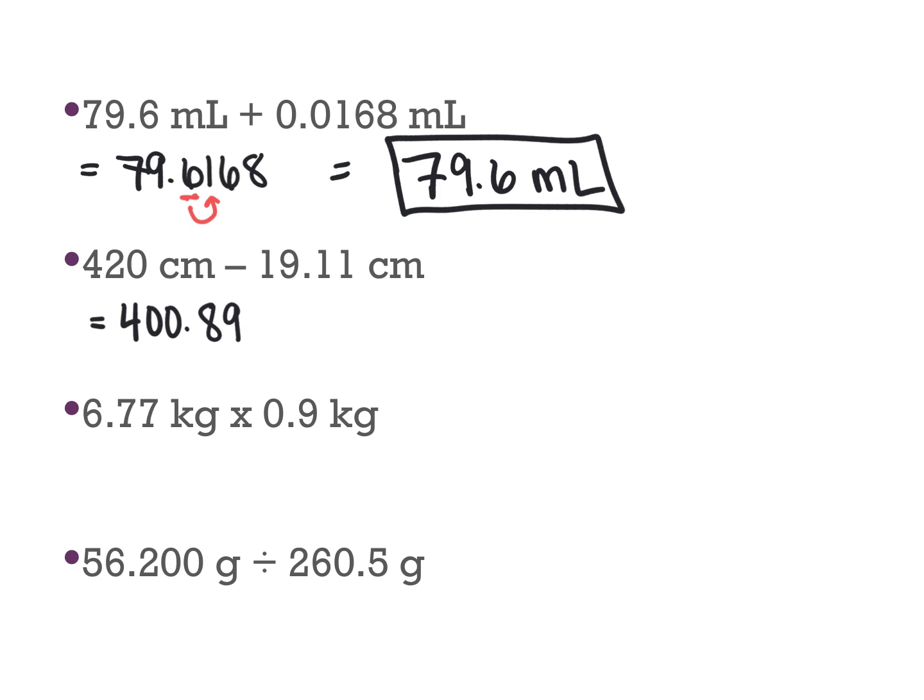0. If 420 doesn't have any, your answer can't have any. Do you even have to bother counting this number? No, your answer can't have any decimals. So for rounding, you have to go to the ones column, because there isn't going to be any decimal. Then you look at this 8. Is that going to cause you to round up or down? Up. So 400 is going to round to 401. And I'm going to keep centimeters for our unit.